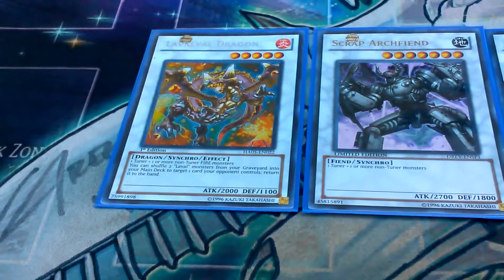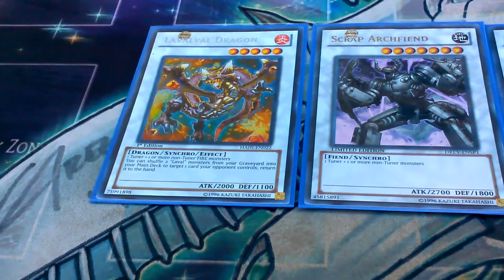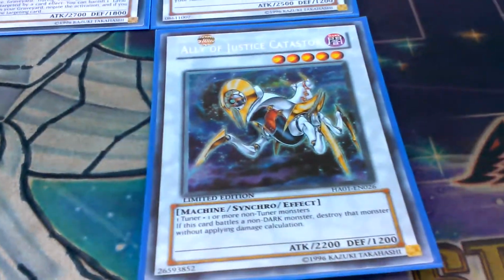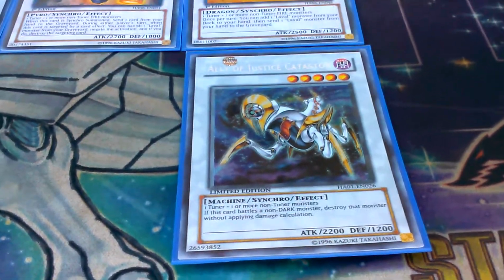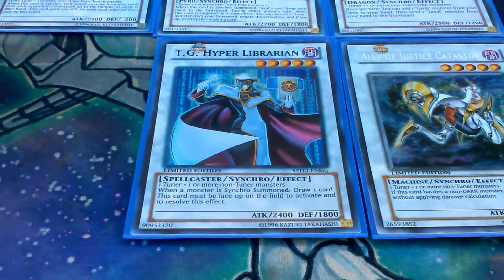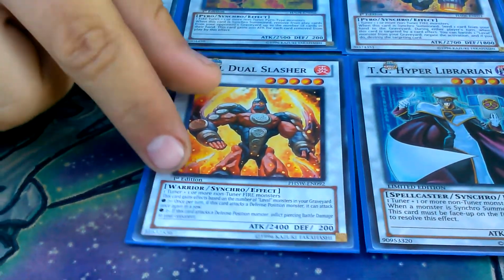1 Laval Dragon. It's my Bryonic of the deck. Just bounce everything out of the field. And basically, if you can go for game, you go for game. 1 Catastor, because you still need to get over a lot of things in this deck. The only problem you'll have here is Evil Swarms, because they're darks. 1 Librarian, because you do a lot of synchro summoning, so you want to be able to draw as much as possible. 1 Dual Slasher.